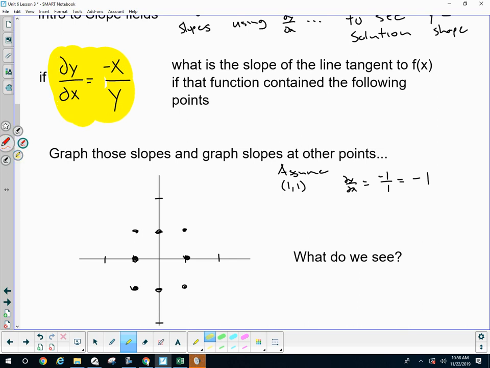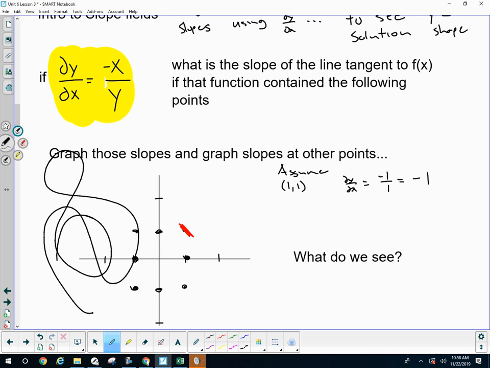And what I will do is sketch one of these tangent slopes, understanding that this is a negative slope. This would be like a positive slope going up and to the right. And at minimum, no matter what this graph looks like, whose derivative is negative x over y, it could look like this. You don't sketch this. It literally could look like this, but I know if it's going to have the point 1, 1, it's gotta have that tangent slope. That's information. It's not much, but it is. Put it in your box.